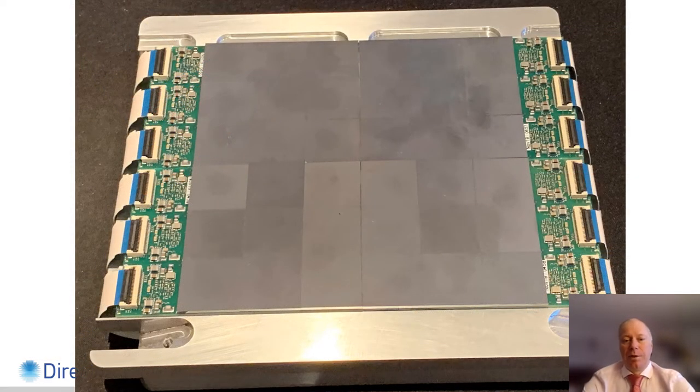This can then be combined into a larger area if wanted. Again, there is no limitation of 3x3. That's just what we chose to build as a first module for demonstrations.